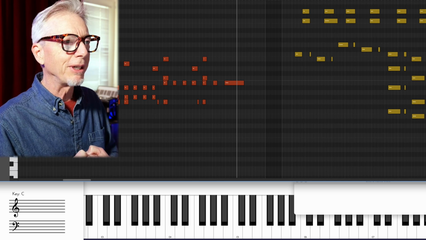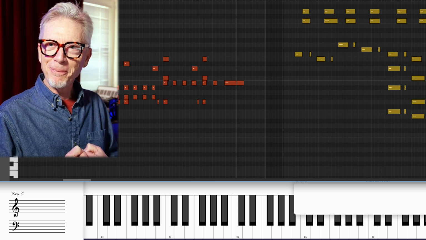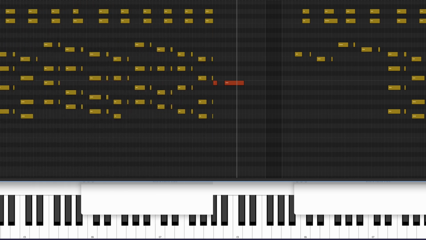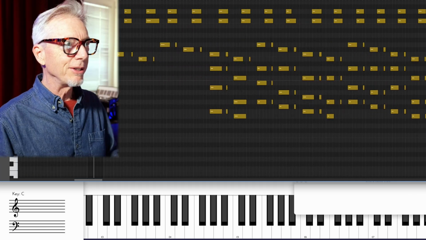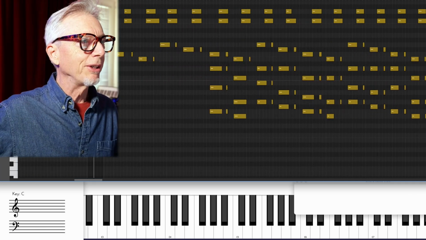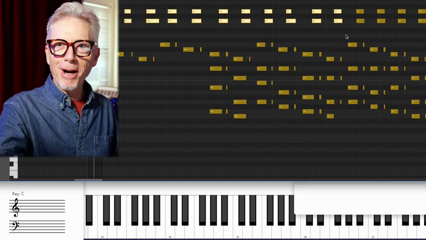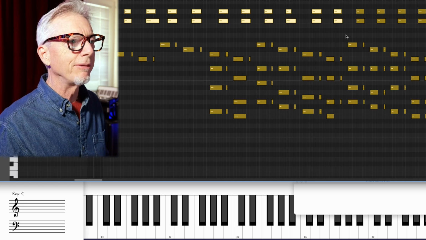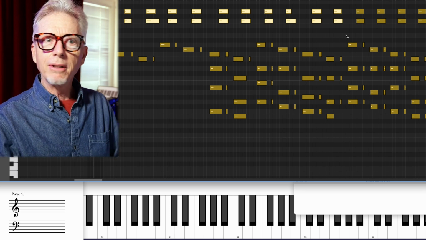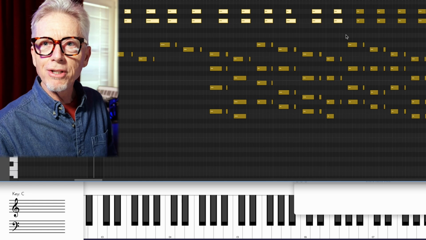This is where your artistry can begin to come in. Let's go to the next example. My next example uses this major second on the top, and you can see it hanging out up here. It's almost like a ride cymbal. It's a slow one, quarter notes and stuff. And then shifting triads, chords underneath it.